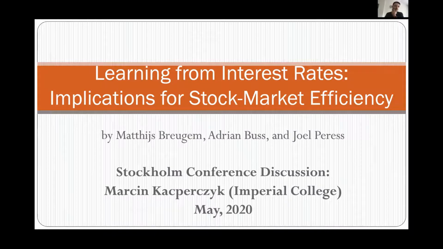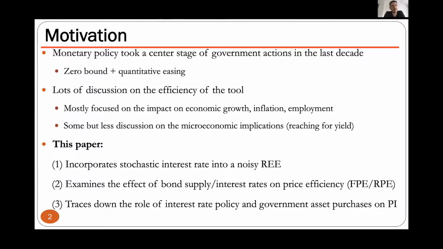All right, so I want to say that I really like this paper. I was quite happy that I was asked to discuss it because it brought me into this paper from two different strands of literature that I've actually tried to work on myself. One is the literature on information economics, but the other one is the literature on monetary policy and especially the role of unconventional policy that Joel was talking about.